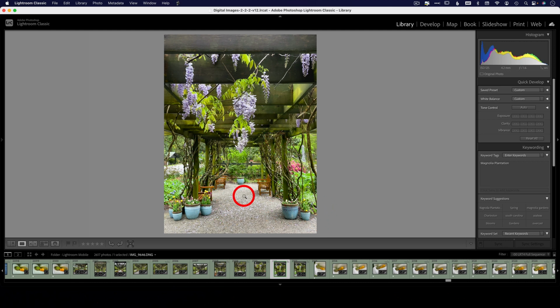I've got just enough of a vanishing point to give it that near to far, even though it's not very far. When I was much wider, it was including too much. It was too distracting. There were too many elements in the photo that were taking away from my subject. My subject is the wisteria hanging through the wood in the roof of this walkway.